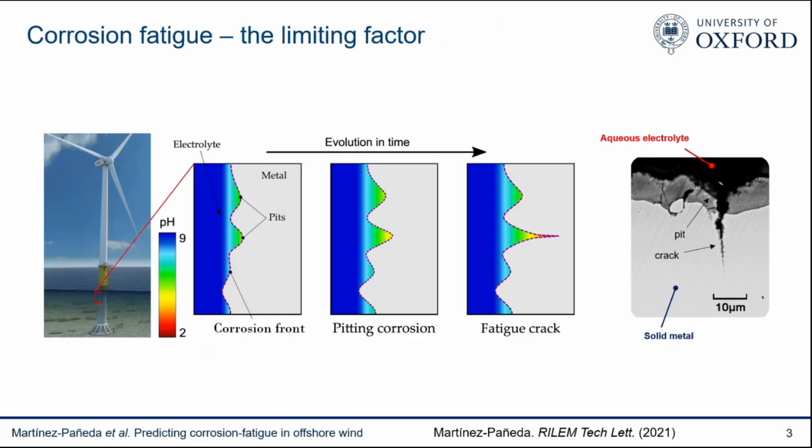And what limits the service life of offshore wind turbines is the corrosion fatigue of their support structures, since they're exposed to aggressive environments and cyclic loads from the wind and the sea. Corrosion fatigue is a complex process whereby corrosion pits originate at the seawater metal interface. Those pits then grow, driven by the local chemistry and mechanics, and eventually a pit to crack transition event takes place and fatigue cracks propagate, leading to the failure of the component.